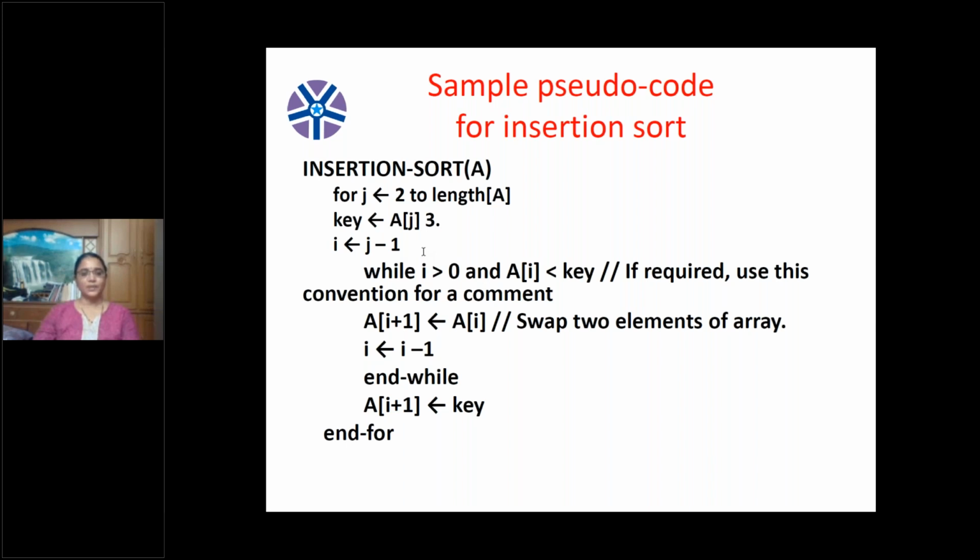So here, unfortunately, 3 is printed. Insertion sort means we'll be comparing i and j values, and if the i value is less than the j value, then j will be incremented. Again it will be compared with the second value. In the same way, we compare side by side elements and swap those elements. This is how insertion sort works. This is the pseudo convention code which we had used for this insertion sort.